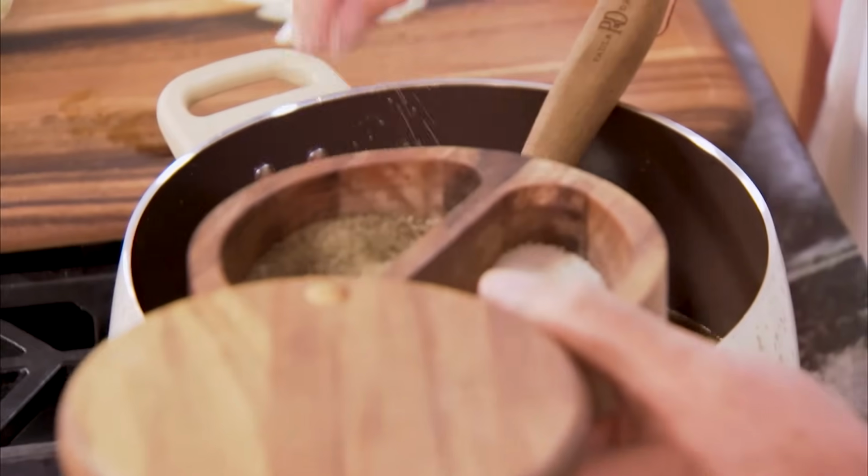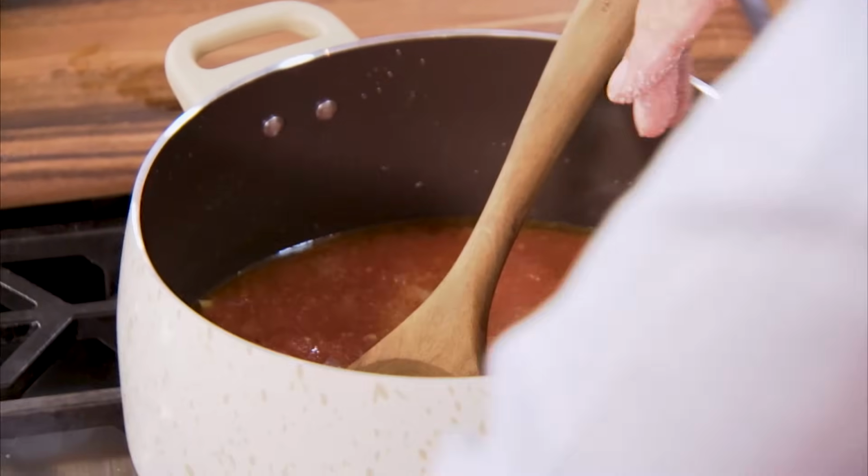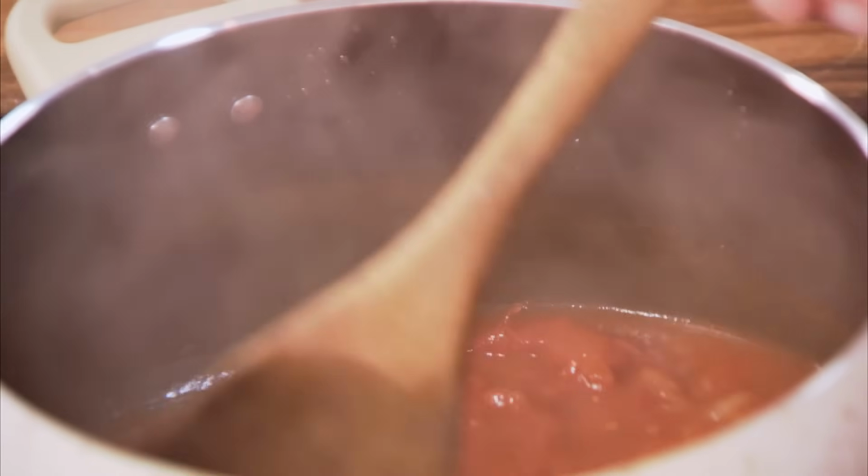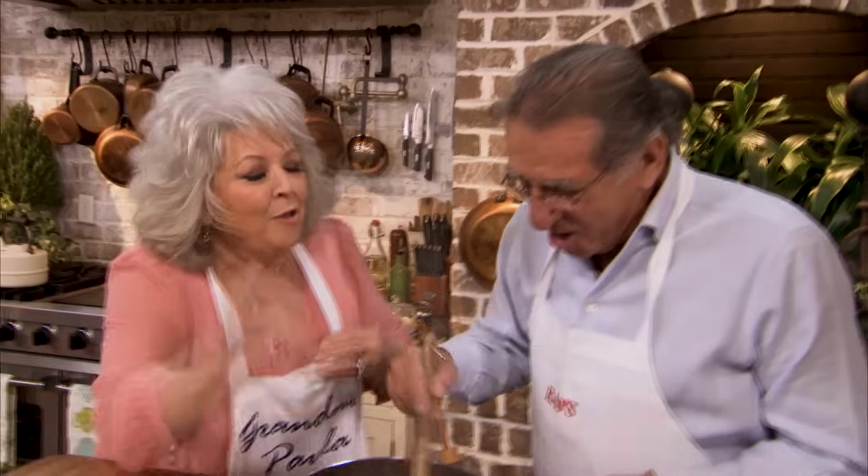Absolutely. Raise that heat. When I put the tomato in, I like to add salt. We're just going to bring this to a boil, then we're going to reduce it to a simmer, and believe it or not, this will only take 10, 15 minutes. Oh, I smell the salt pork. This will smell even better when we finish it with the basil. Oh my gosh.